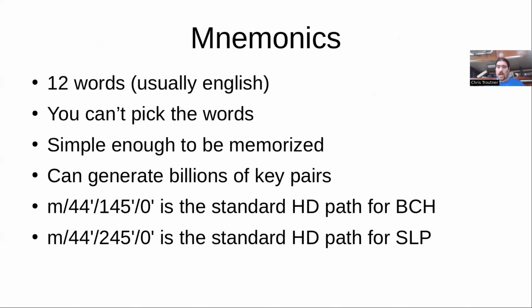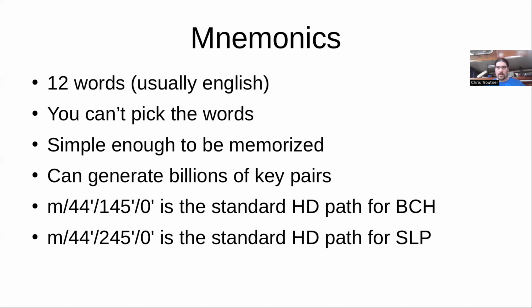Okay, so a couple more points before I jump into the code. Mnemonics. A mnemonic is 12 words. Sometimes they're 24, but the standard's kind of coalesced around 12 words. And they're usually English, but they are available in other languages. You can't pick the words. Some people think you can just write 12 random words out, and it usually doesn't work because not all the words in the English language are in the library for generating a mnemonic. Each word ends up translating to a number. And so you put these 12 words together, you get a big number, and that's what's used to generate the private keys.